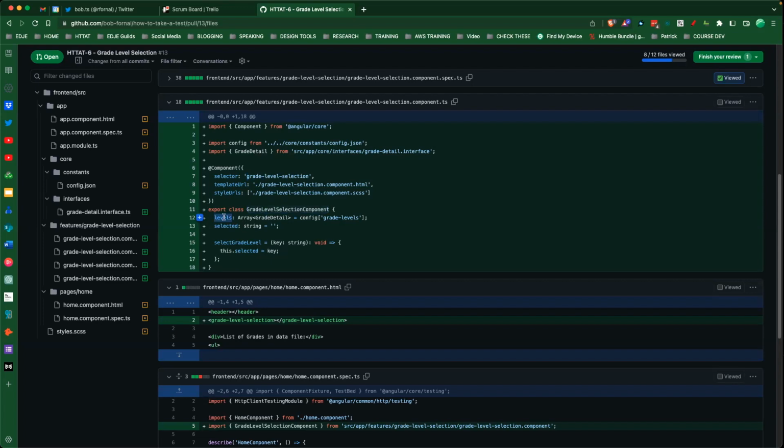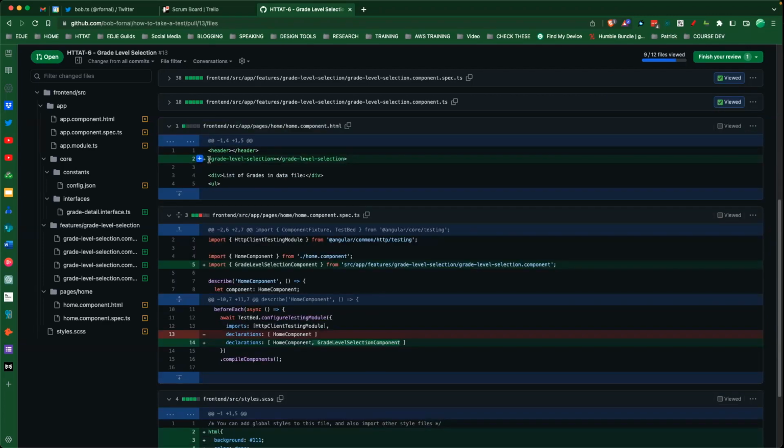We have our component. We brought in our levels. We built this selected value that we can then query to see if the button is selected and change the color. What we're actually doing is adding a class. If that one is selected and it changes that button color, then you can see that it's been selected.